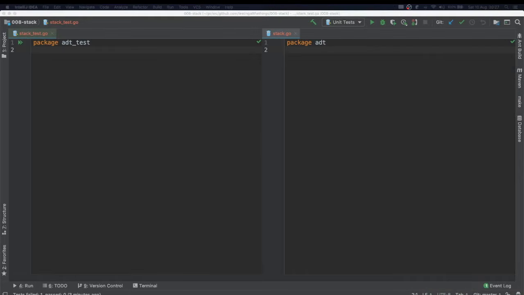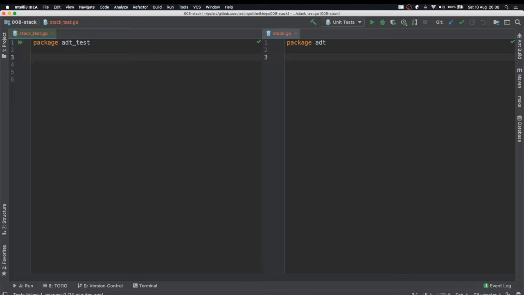As I said in the introduction to this video, we are going to follow Uncle Bob's 3 rules of TDD whilst we create this stack. Uncle Bob's 3 rules of test-driven development are: write no production code except to pass a failing test. Write only enough of a test to demonstrate a failure. This includes compilation errors. And finally, write only enough production code to make the test pass. For this last rule, you are looking to use the simplest implementation to make that test pass.